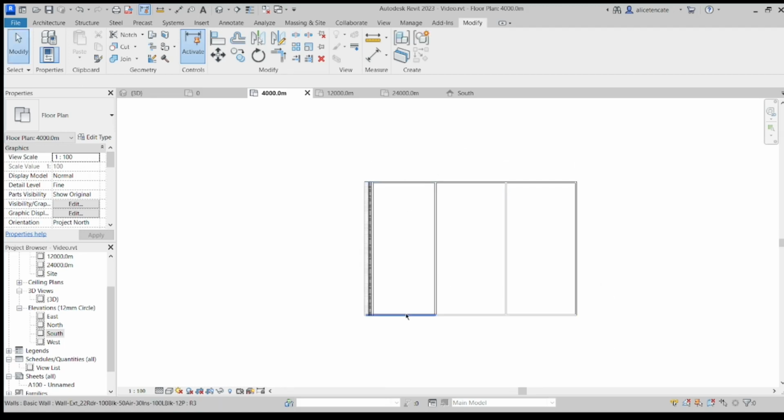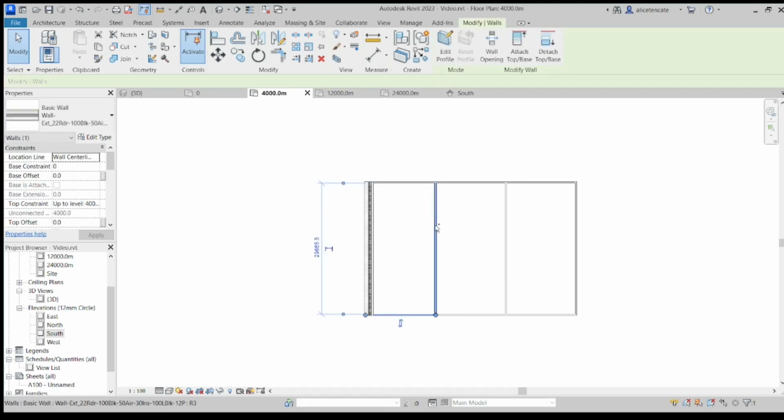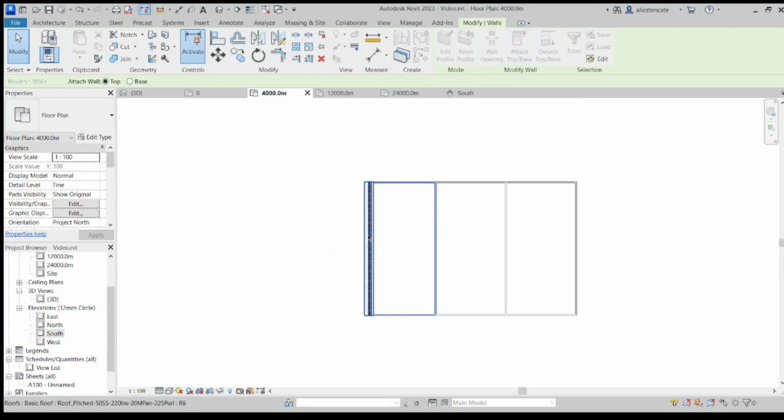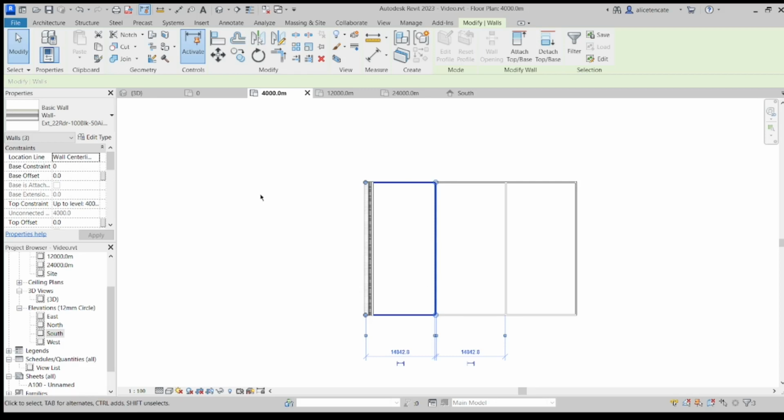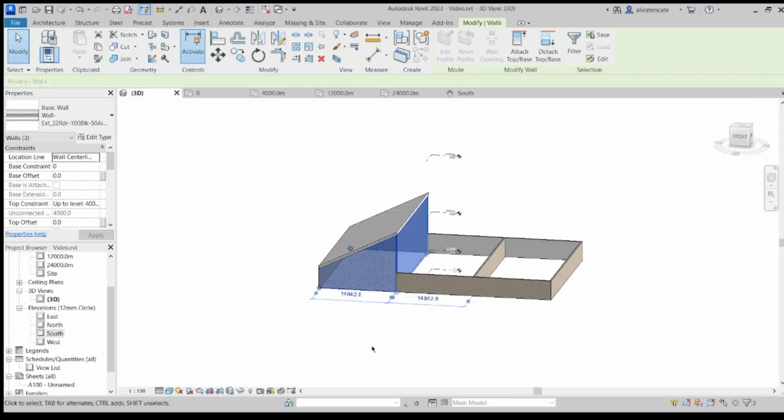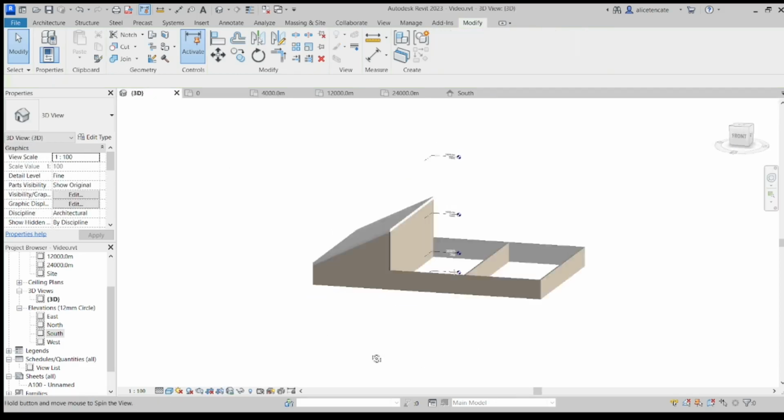We then exit this tool, select the walls that need to be connected, and click Attach Top Base under the Modify Walls tab. By selecting the 3D View tab, we can now see these changes.